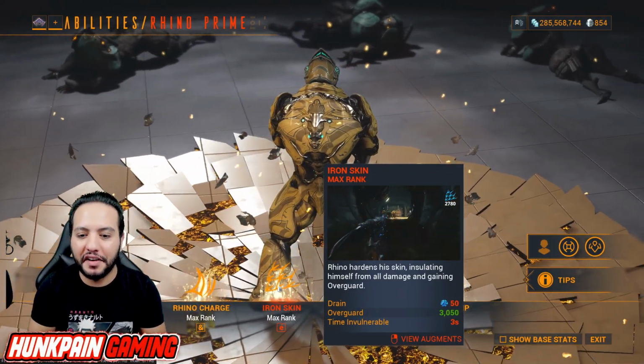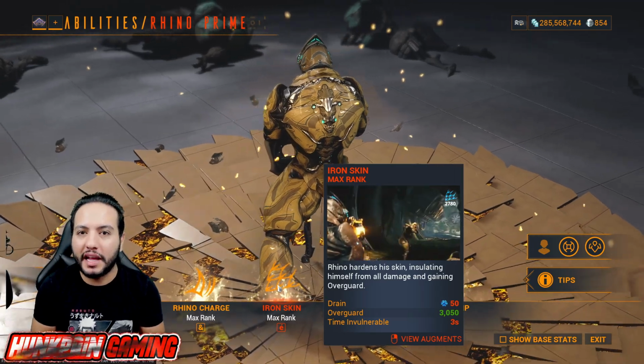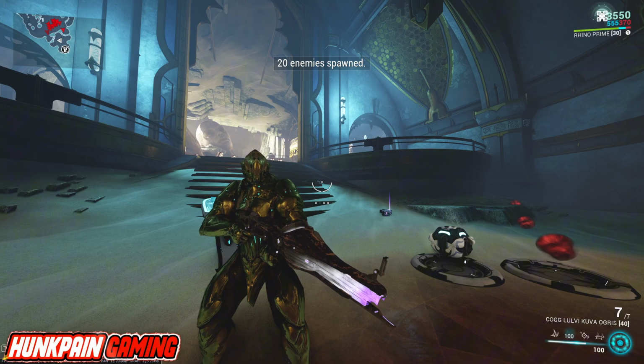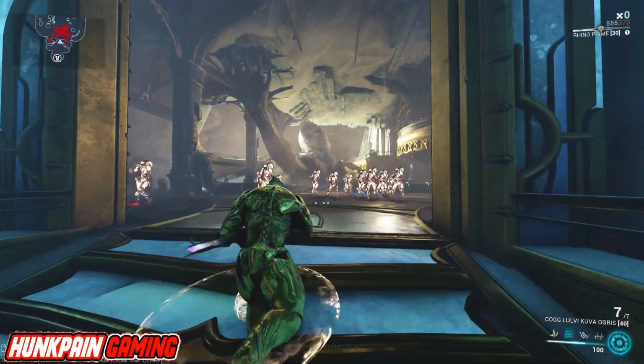Rhino's second ability, Iron Skin. Now, you will harden yourself and become invulnerable for 3 seconds. After those 3 seconds, you will receive Overguard. That Overguard is affected by your ability strength and armor.